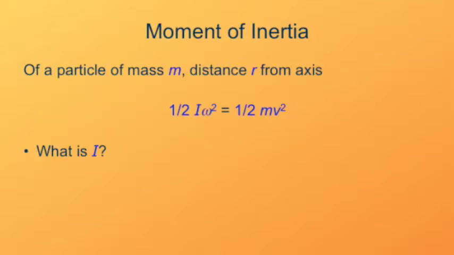Let's see how this works. We'll first consider a single point particle. It'll have mass m, and it'll be rotating some distance r from the axis. I want to specify its rotational kinetic energy, 1/2 I ω², as being the same thing as 1/2 mv², its kinetic energy determined from its speed through space.